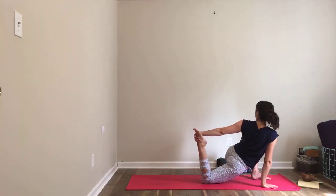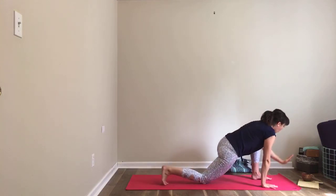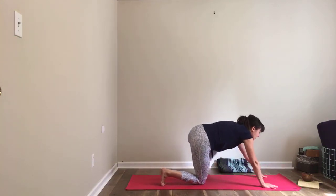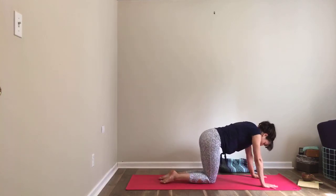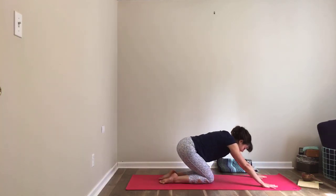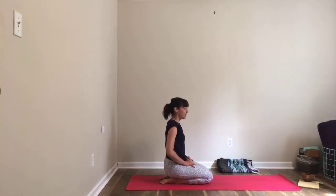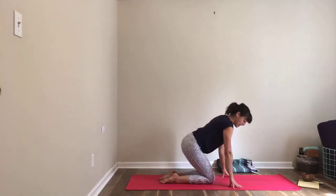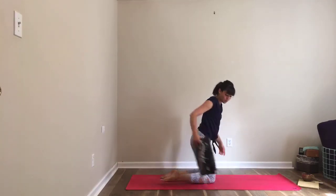Inhale here. And as you exhale, release that foot if you caught it. Rock the hips back, plant the hands down. Step back to your table. This time, untuck your toes and perhaps you can sit back onto your heels. Now, for some of us, this is perfectly comfortable and we can just sit like this. For many of us, this is pure torture and we need some assistance. Either staying a little forward onto our fingertips or adding a prop. If you have a block, you can sit on the block.